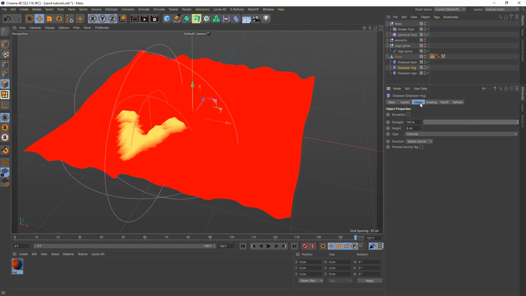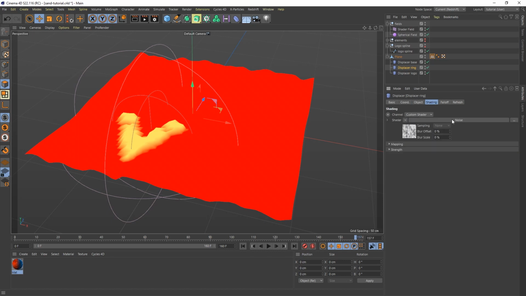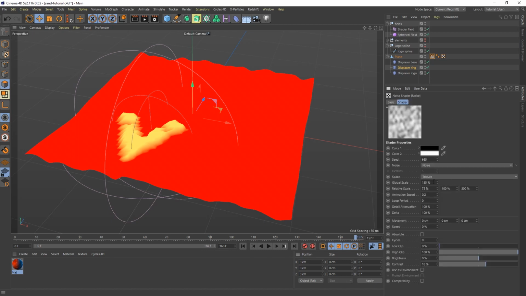So under the object for this, I am going to take down the height to 4, so it's not so intense. Leave it at intensity. I'm going to go to the shading, into the noise, and I'm going to bring up the scale to say 550, so it's a lot bigger.